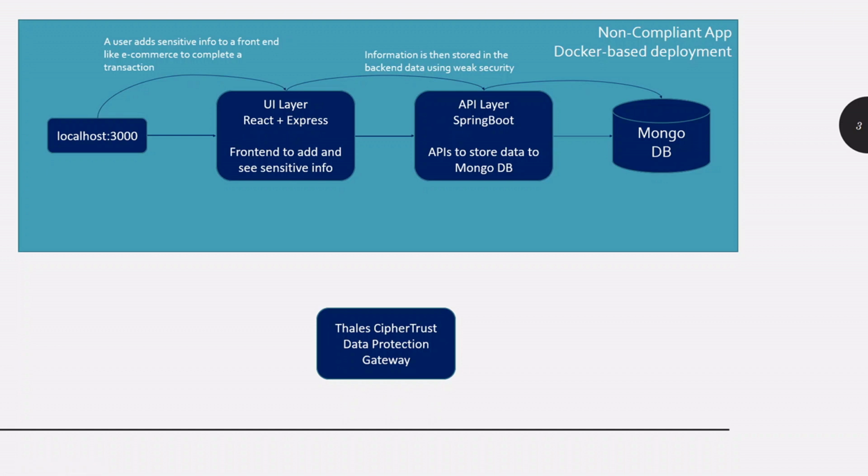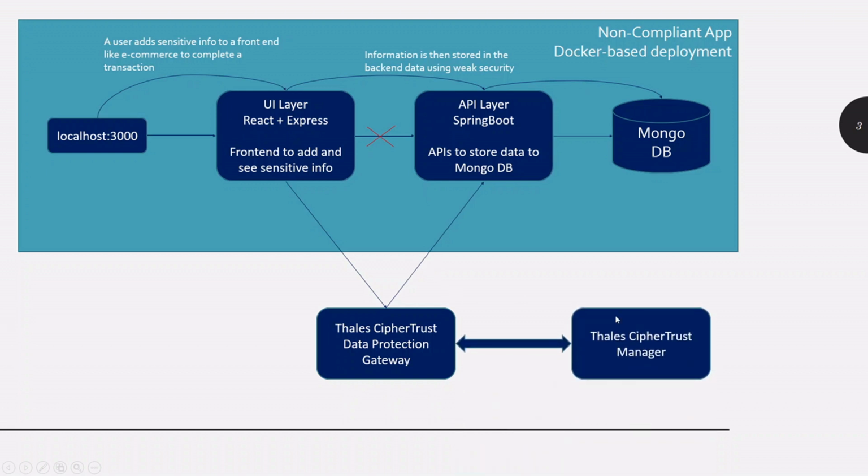But I'm using Docker Compose, so that's where I'm going to put another service for Data Protection Gateway, and we will see how we can change our Express code to talk to the Data Protection Gateway endpoint rather than talking to the API layer directly, so that without you requiring to add any crypto changes, anything to protect or reveal your data, it will be done transparently by this proxy which is sitting in between, right?